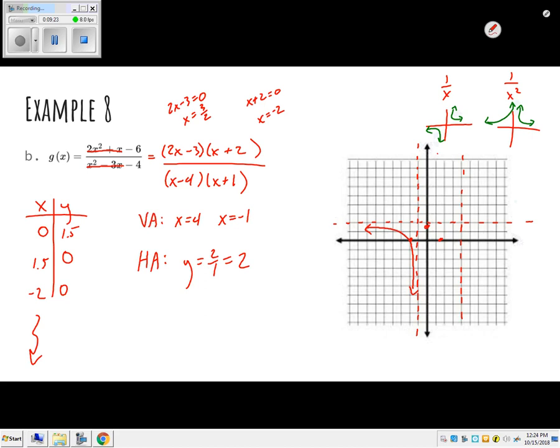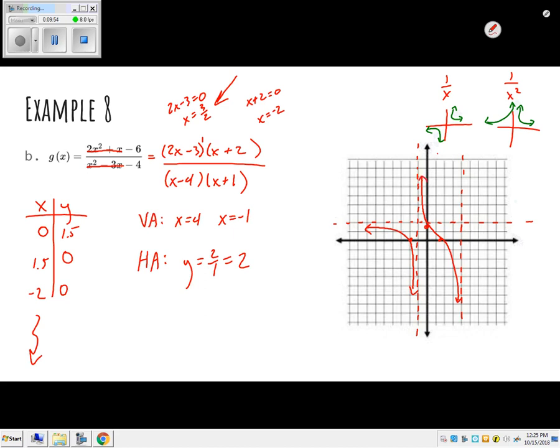Instead, what I'm going to do is find where this 1.5 came from. This 1.5 came from right here, this 3 halves. I look at this 3 halves, it came from this factor, 2x minus 3, which was to the first power. Guys, this goes back to my same rules I had for polynomial functions and their zeros. If this has an odd multiplicity right there on top, it will go through the x-axis and come down.